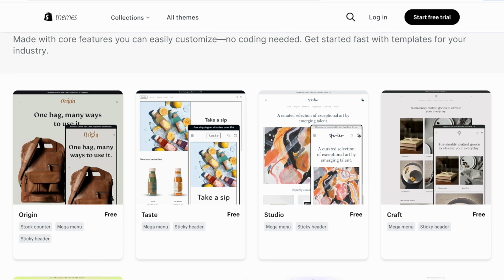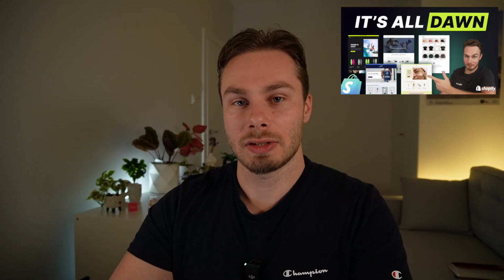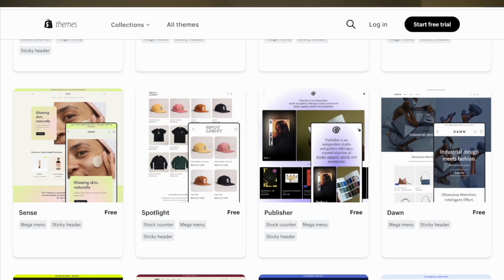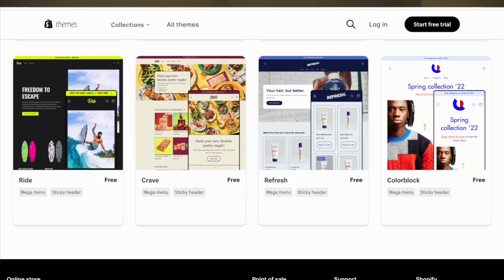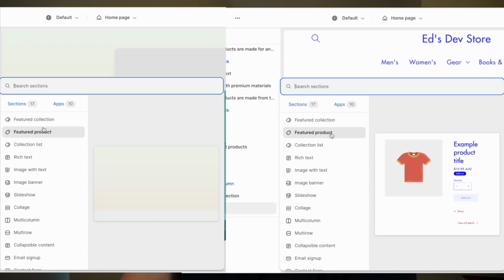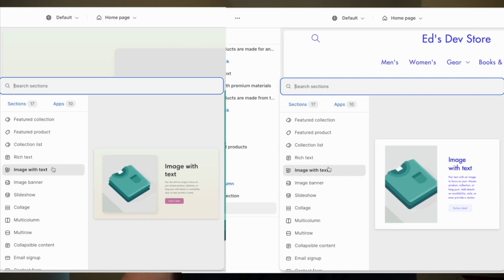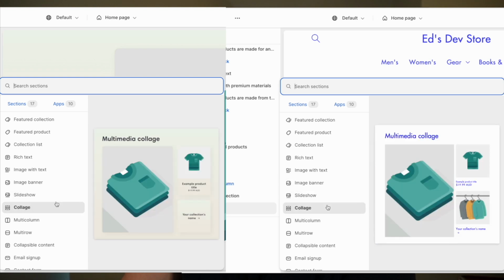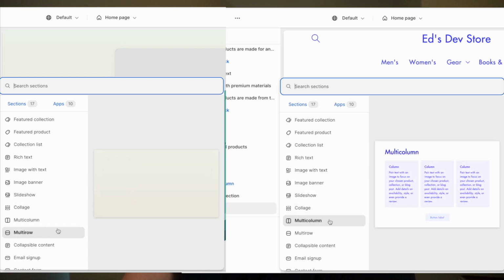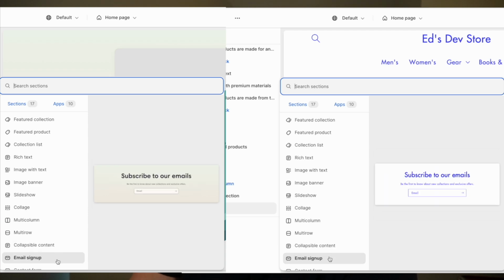Starting with free themes, they are all the same theme. You should watch my previous video if you don't understand what I mean here, but you'll see that there's 12 different free themes available on the official theme store, but they're not different at all. They are all the same theme. They are the default theme, Dawn, but they have different presets applied to them. And you can change any of those presets, and you might as well just go with Dawn or choose whichever one matches your aesthetic preference. But don't let this slow you down because they're all actually the same theme.